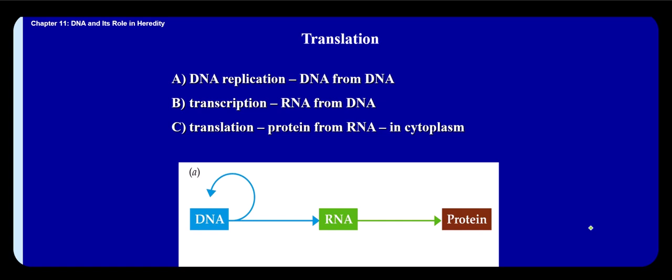Okay, so next process we're going to do is translation. We sent that messenger RNA out into the cell. The cell said, thanks a lot, that's great, but I speak protein. So we've got to take the information contained in that messenger RNA, translate it, convert it into a protein, form a protein based on that information is the best way to say it.